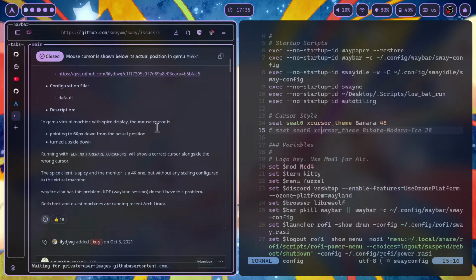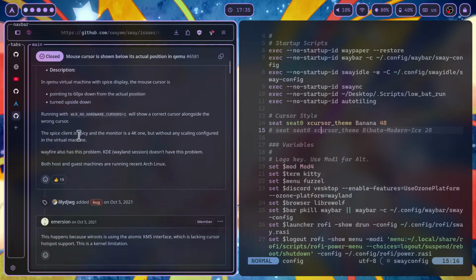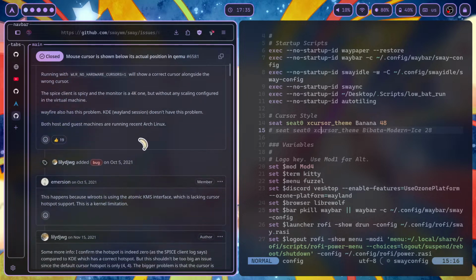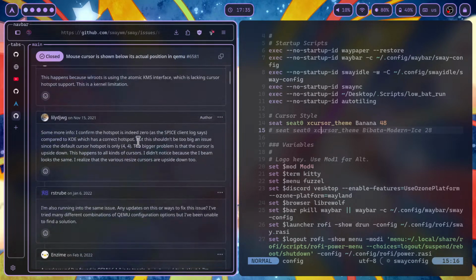Ah, the mouse cursor is pointing 60 pixels down from the actual position, turned upside down. This is exactly what we have. Running with no hardware cursors, one will show a correct cursor along a spice, and the monitor is 4K, but without any scaling configured in the virtual machine. Wayfire. Blah blah blah.